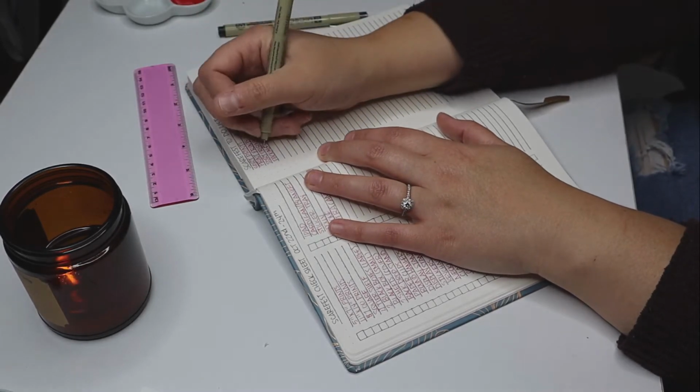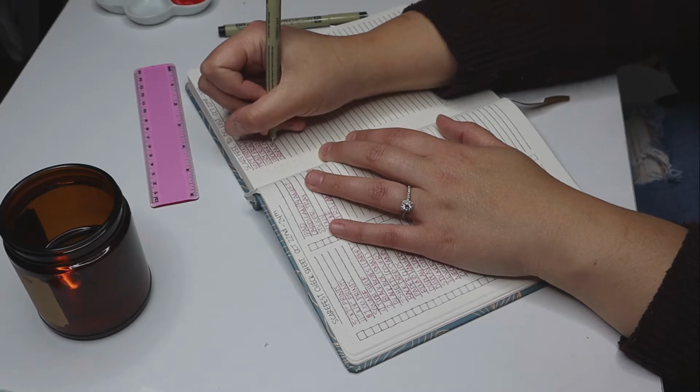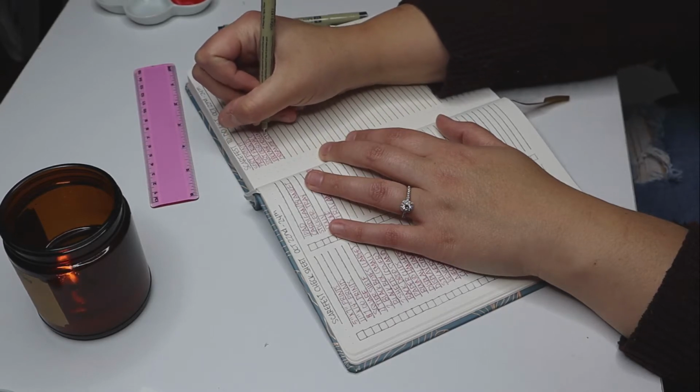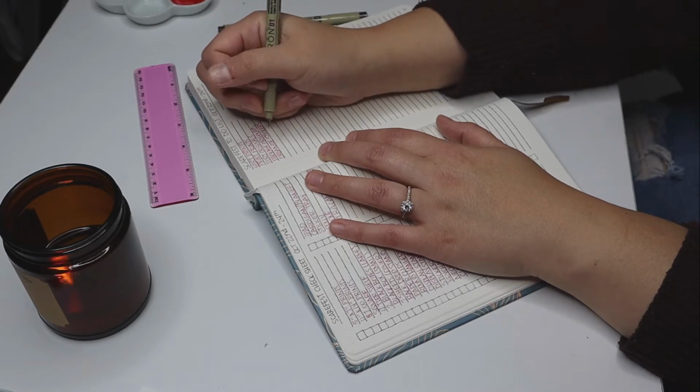And then the second list is everything that I need to pack specifically for the convention, because I have a lot of equipment, a lot of display things, and it's not just prints and stickers.